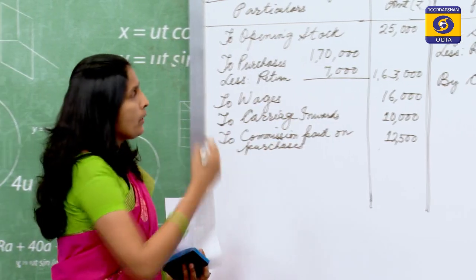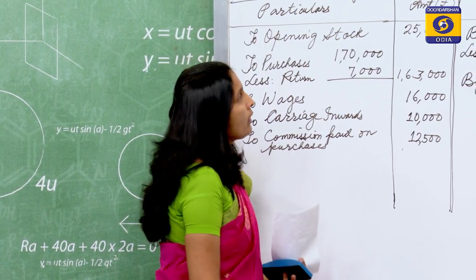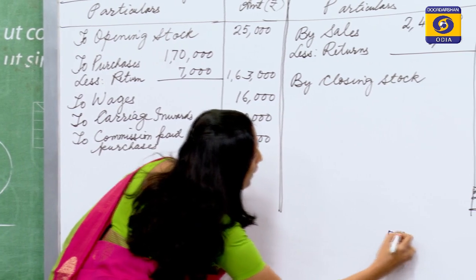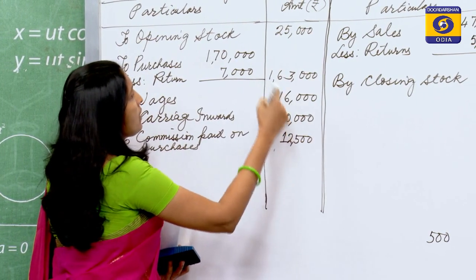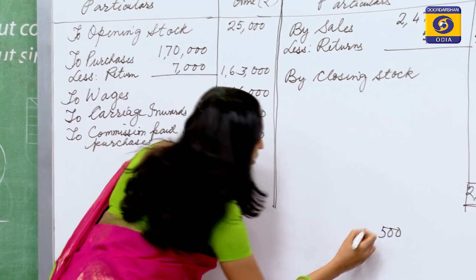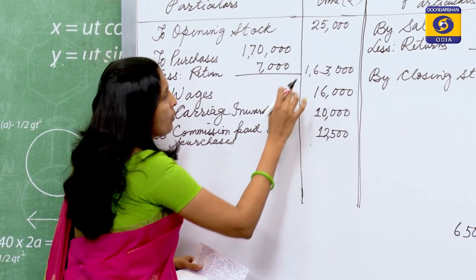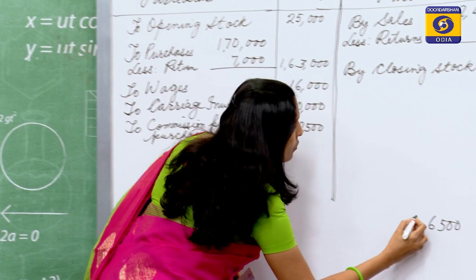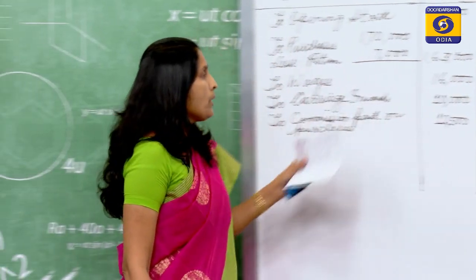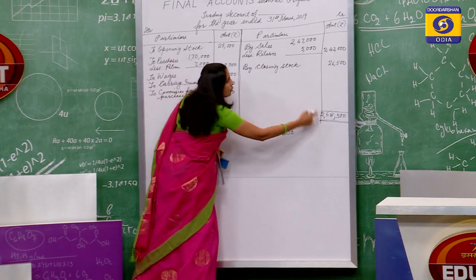Now let's take a look at the debit. What is the total of the debit column? We'll not do the totaling directly over here, we'll do it in the rough working. So let's take a look. 25,000 this totaling. In the rough working, 500 is the total here. Then 2 plus 6 is 8 plus 3 is 11, and then we have 5, 11 plus 5, that is 16. So 6 carry 1. We have 2 plus 1, 3 plus 6, 9 plus 1, 10, 11 and 12. So we have 2 carry 1, 1 plus 1 is 2. So the total of the debit side, students, is 2,26,500, and this is obviously less than the total of the credit side.